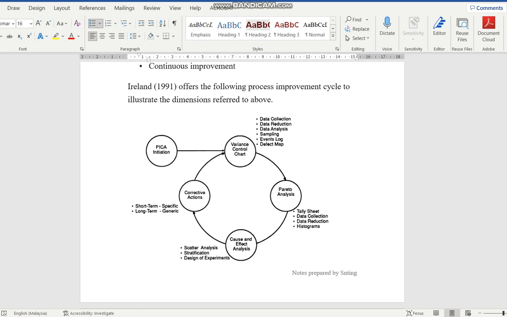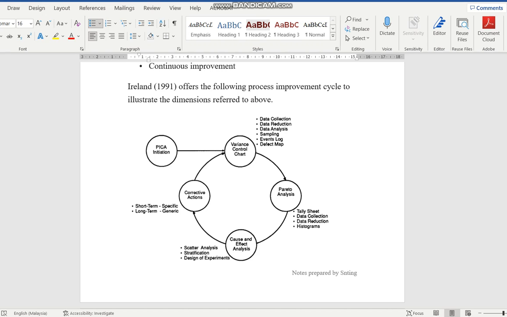When we initiate, you need to know the standards and all that, and then after that you need to know how to collect data, okay, and then analyze the data with different types of tools. Again, these are different types of tools that are required to study data. And then yes, the first reaction is always corrective actions, but when you have enough data, you will be able to do some form of cause and effect analysis.